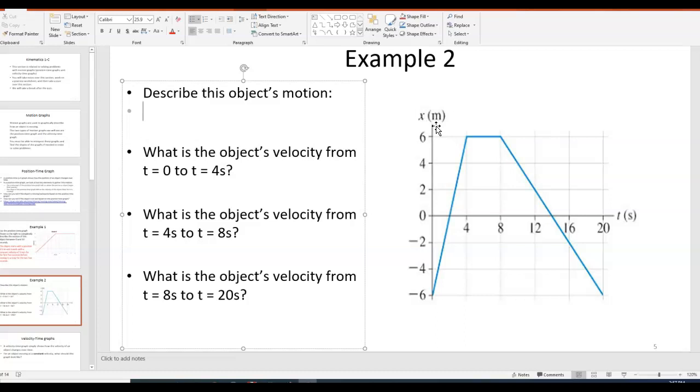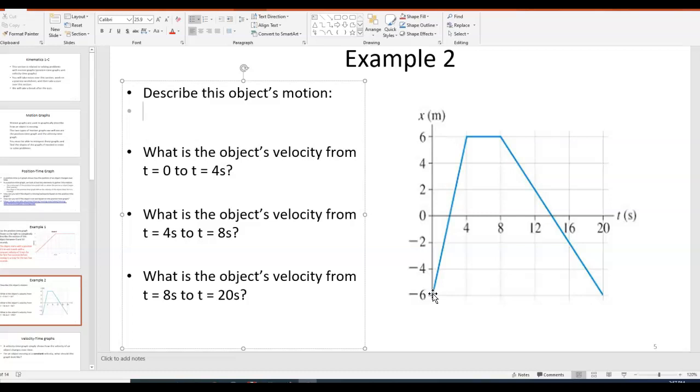Now you might ask, how do I know this is a position time graph? Because I look up here, I see time on the x-axis, and this x represents position. I said that before. If it's a velocity time graph, you'll see a v, or velocity, up here on the y-axis. Okay, so this is an xt graph, which is a position time graph. So the first thing I'm looking at is where does the object start? Well, the initial position of the object, the y-intercept, is actually down here at -6. So you would say the initial position of the object is at -6 meters.